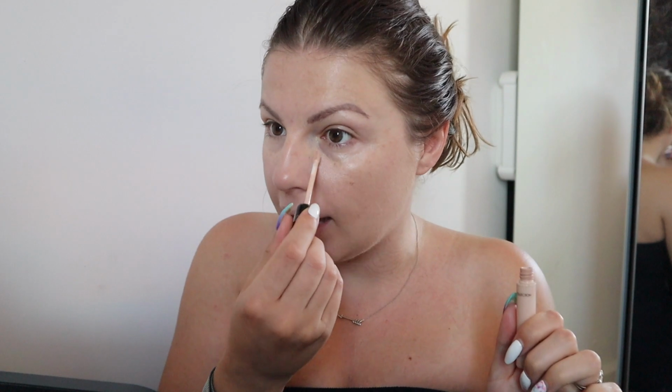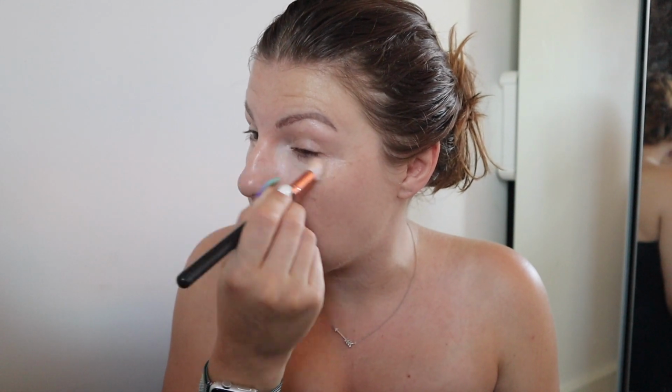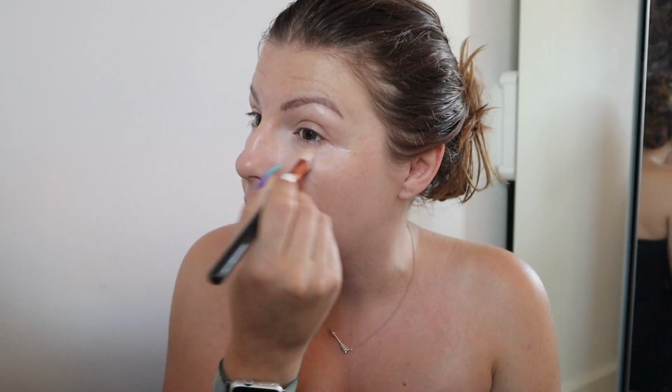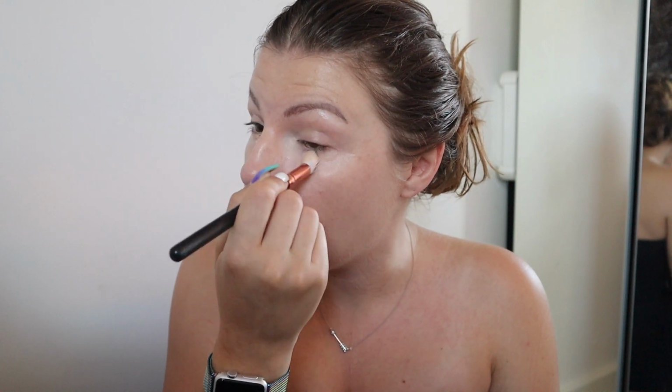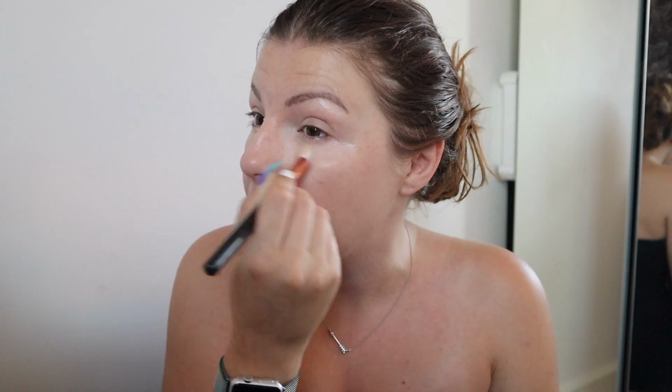This is the Collection Lasting Perfection Concealer. The original kind of moves around on your face a little bit. It's a soft blur foundation, and it's got a silicone-y kind of vibe, whereas this one doesn't. This one really does set. So I would say that's the main difference. It's just the texture of the two products, but both give a really similar look. I would say the first one is just a little more blurring.